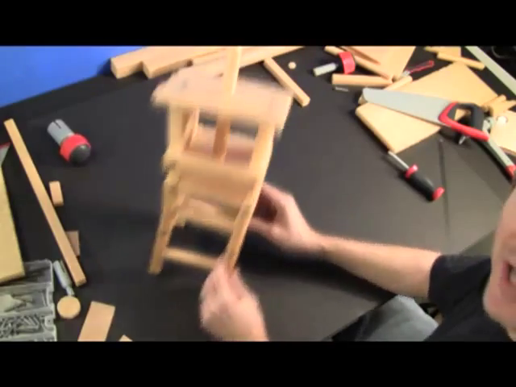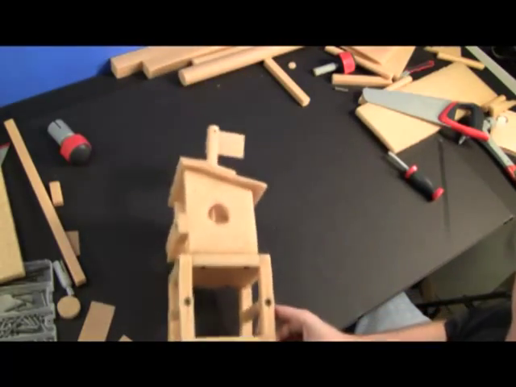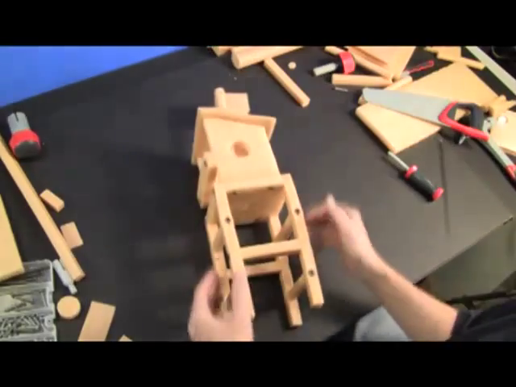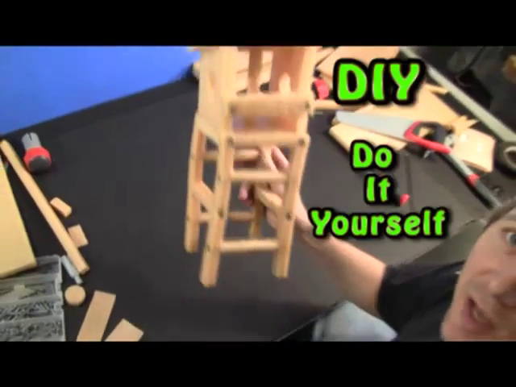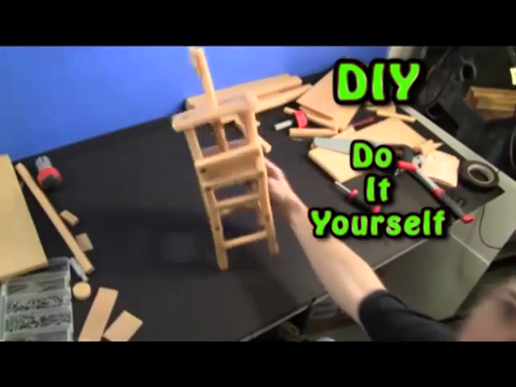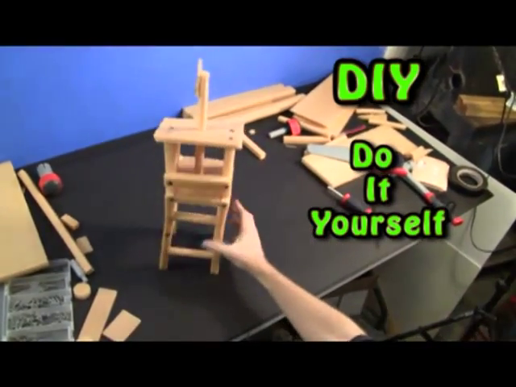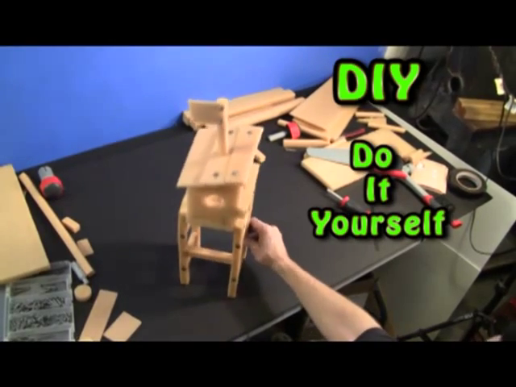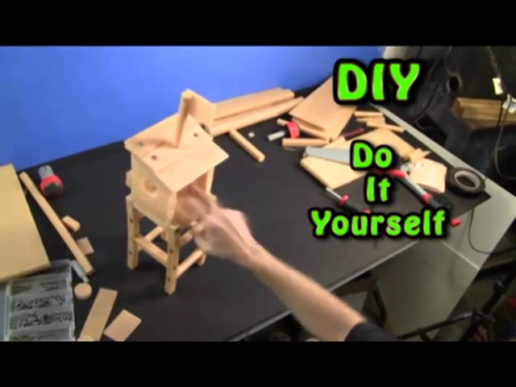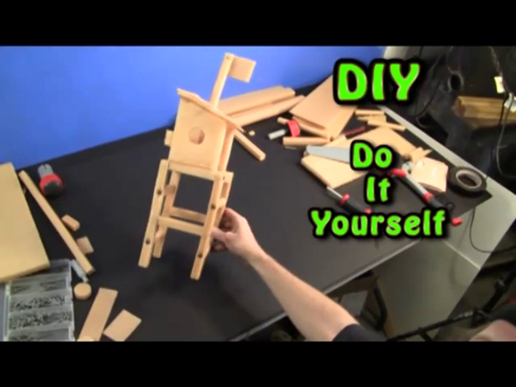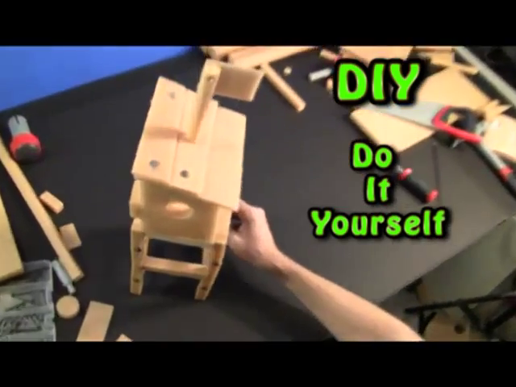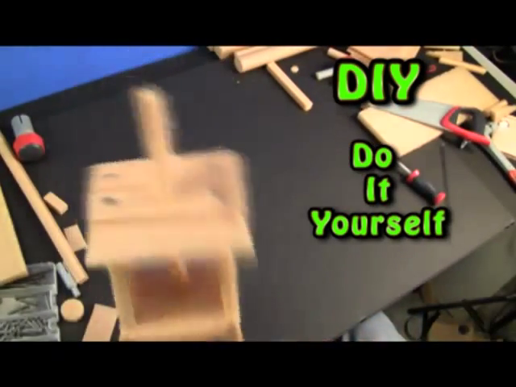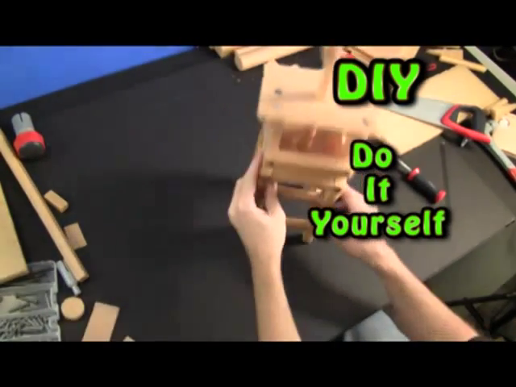And there we have our watchtower. It's kind of hard to see it from where the camera angle is right now, but as you can see when you lay it down it is a little tower. So it is a little watchtower. You can probably even put your action figures in here and let them do battle or watch as the case may be. So that is how to build the watchtower with real construction deluxe set.